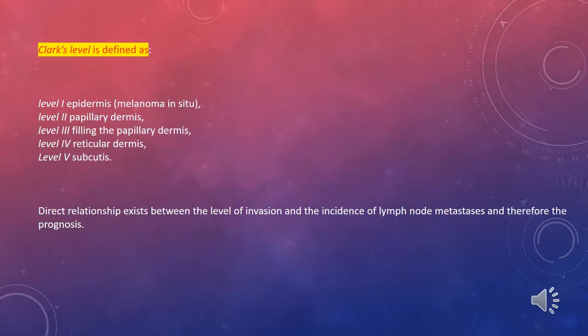Before ending this session, one thing I want to add is that you will see a term in some of the malignancy reports, inflammatory infiltrate. Like in this case, if the dermal inflammatory infiltrate is dense around the melanoma, then it is associated with a better prognosis. The same is the case with colon cancers in the GIT. There the term used is tumor infiltrating lymphocytes. If it is there, then there are chances of a better prognosis.